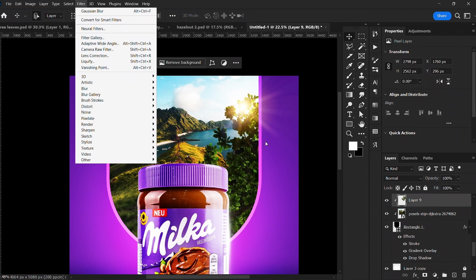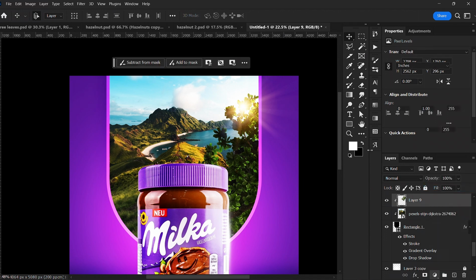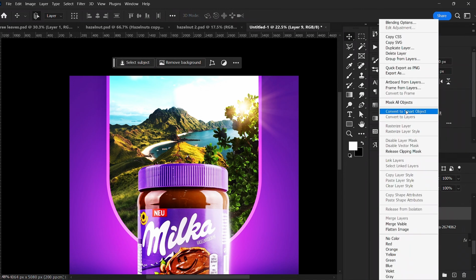Then I'm going to add some adjustments to this, some levels. I want to brighten it a bit. Clip mask it into the leaf like this. So I'm going to add some shadows to it. Then I want to convert this to a smart object because I want to blur it.